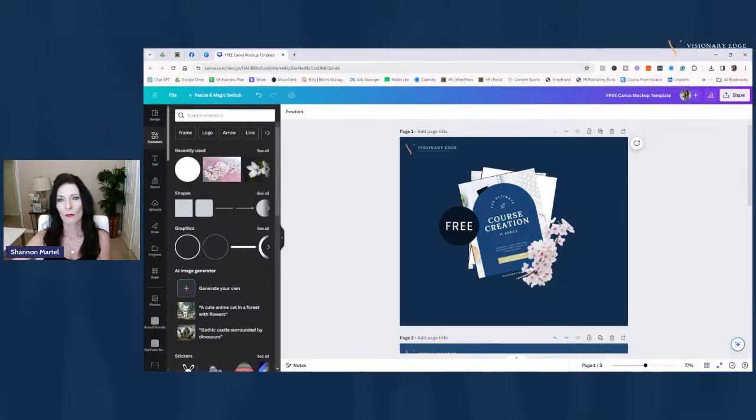So really having beautiful mock-ups to display your freebies helps you stand out. It really helps you to present what it is that you're giving in a very tangible way that helps people understand what you are offering, and helps them express interest by giving them that look and feel of what that product is on the other end.